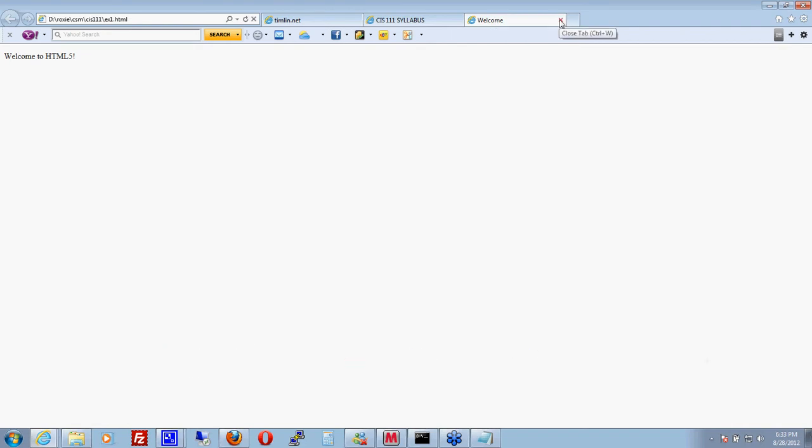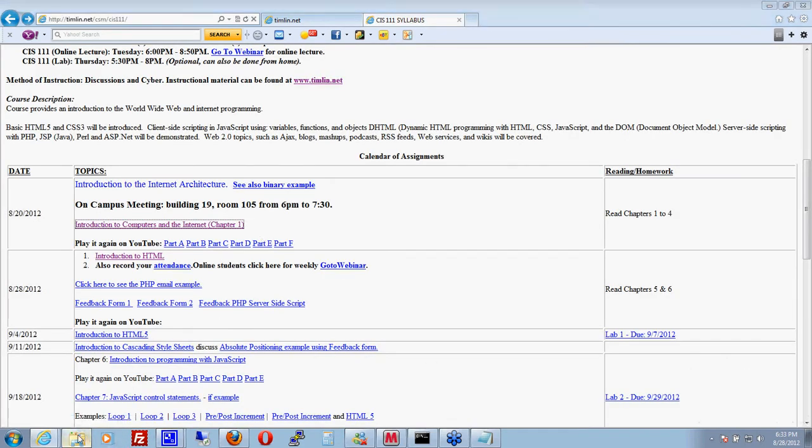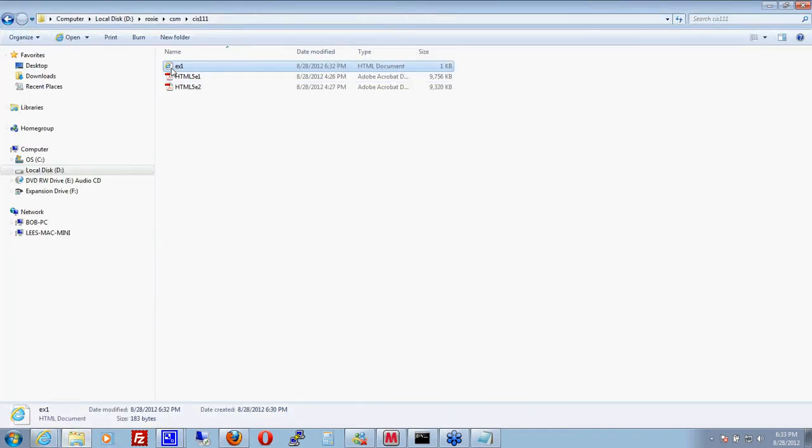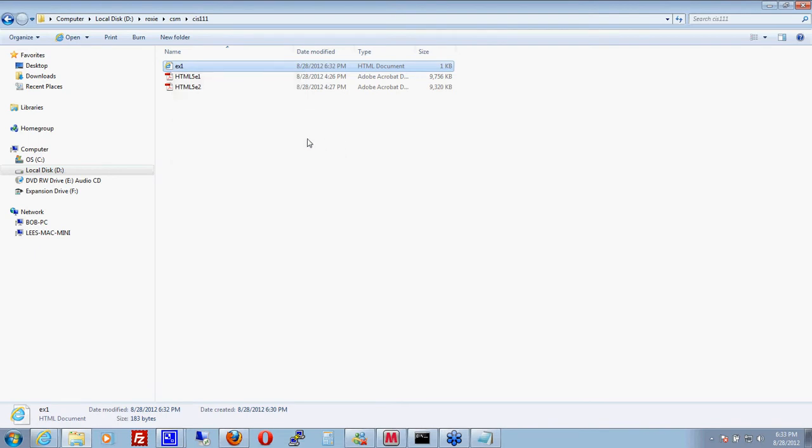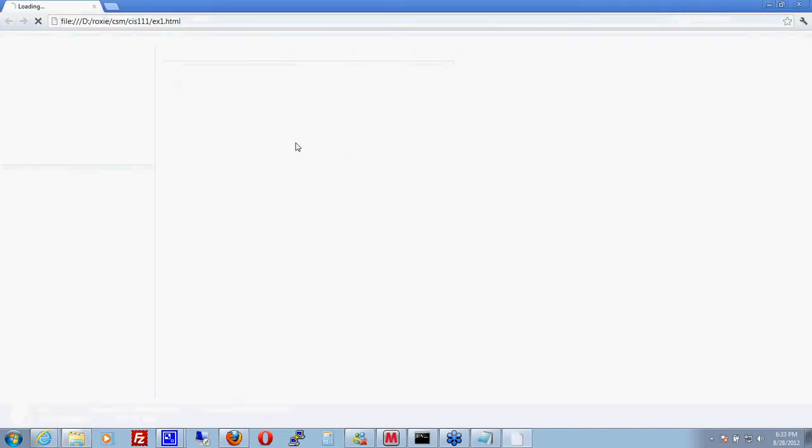Now if I wanted to open it in another browser, I could do that. I could say File, Open with Google Chrome, which is probably a good one that we're going to use a lot, because it seems to be the most HTML5 compliant. And not much to it, it just says welcome to HTML5.